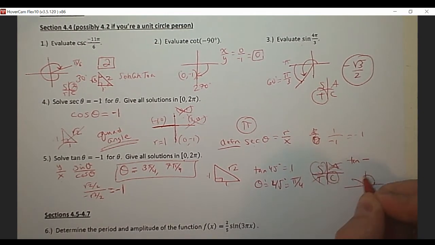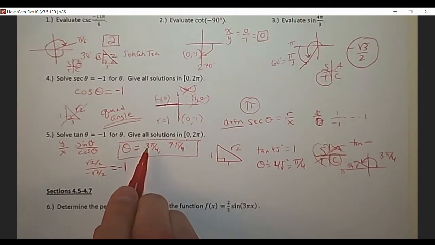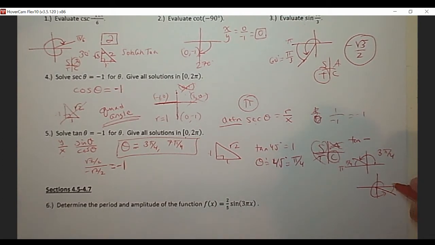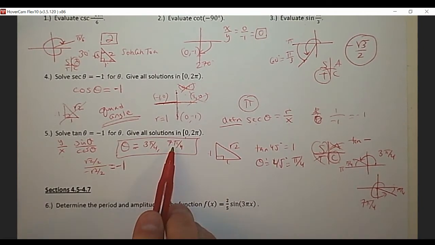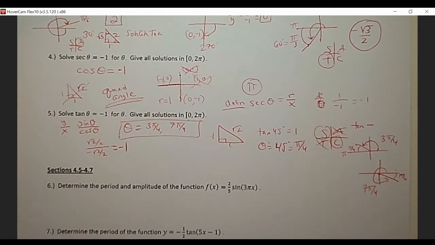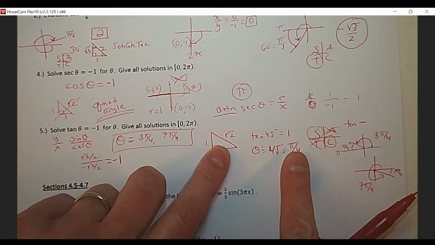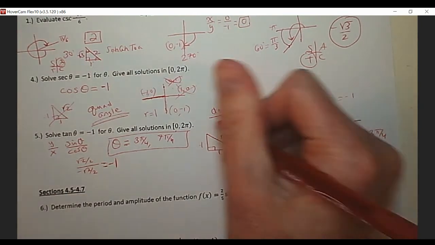So the angle in quadrant 2 that has a pi over 4 reference angle is going to be pi minus pi over 4. So we also get 3 pi over 4, even though we're using a different method. And the angle in quadrant 4 that has a pi over 4 reference angle is 2 pi minus pi over 4, and that's going to give you 7 pi over 4. So we agree on the answers, even if we use a different method to get there. So you can do unit circle, or you can use your quadrants and reference angles, your triangles and then your reference angle, or some combination of both.